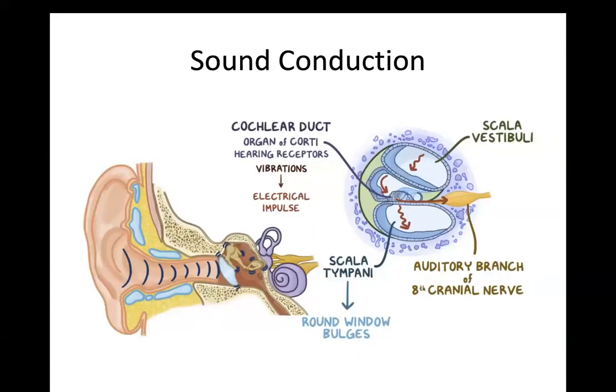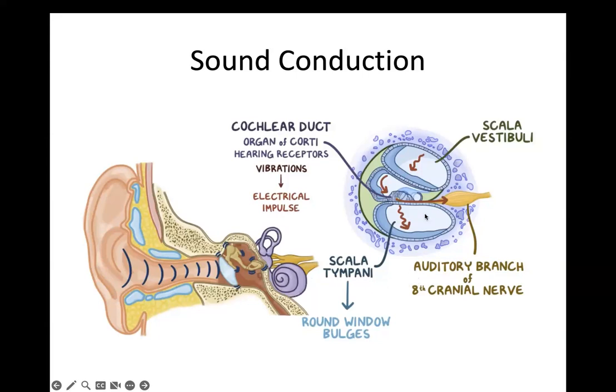So sound conduction, how does it work? So you have sound waves, and we know sound waves are considered like mechanical waves, okay? So they come into your ear, okay, through your ear canal. This is one way they can come in. They cause vibrations in the tympanic membrane. And this in turn, because it's attached to the ossicle, the malleus, it causes vibration of the ossicles. And then the stapes, which is attached to the cochlea through the oval window, there's like an oval window right here. When it vibrates, it causes the fluid that's in the cochlea to vibrate as well.